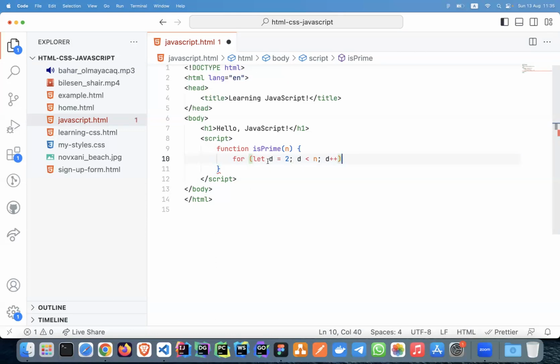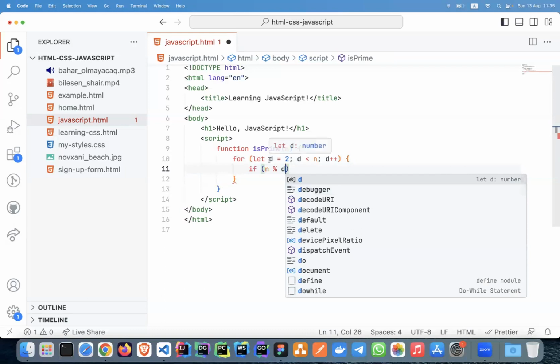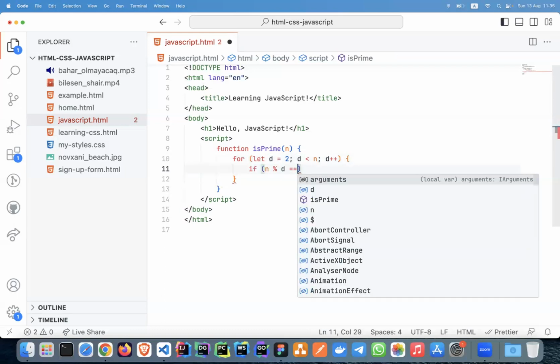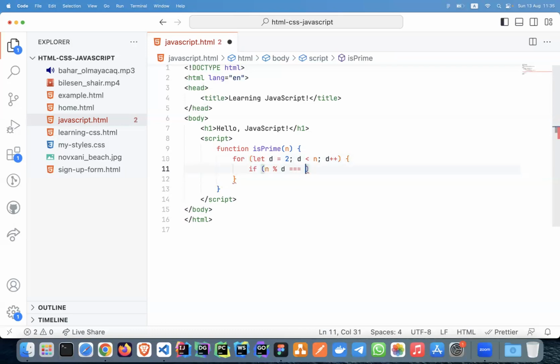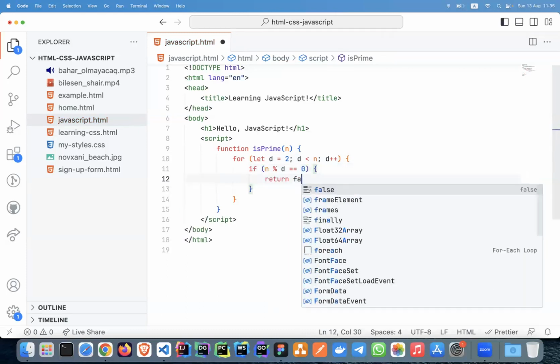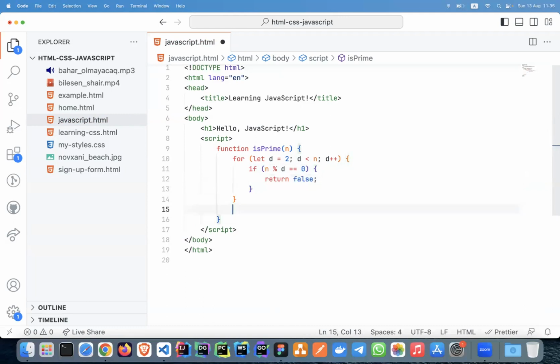It means that we start from 2, we stop at n, and then we add 1. So if we find that n is divisible by this divisor, then we return false. If not, at the end we return true, meaning that this number is prime.